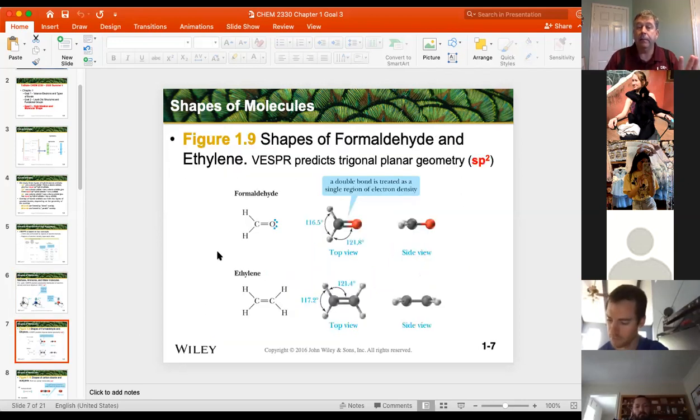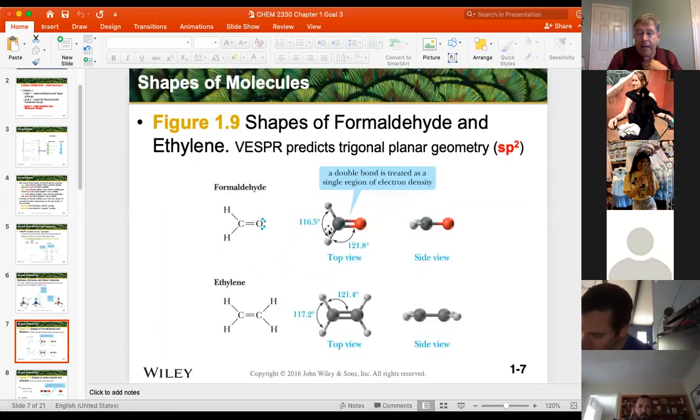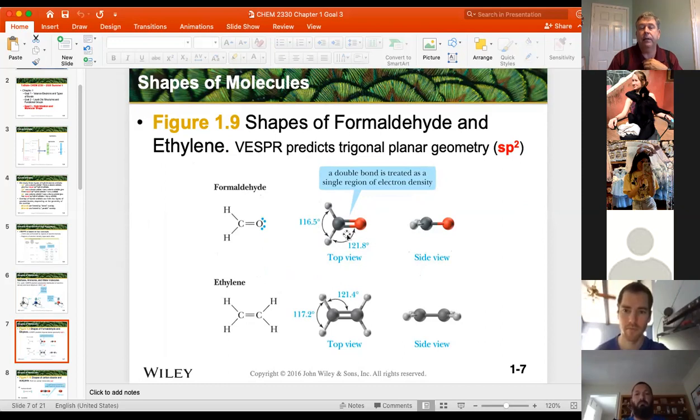And we see that same kind of geometry change when we look at the sp2 hybridized. sp2 hybridized, 3 equivalents. They're going to try to be 120 degrees apart. Now, if we look at it on the side, like in this one here, it's actually flat. These are spaced out as evenly as possible. And guess what? That p orbital is going to be sticking up and out of that plane, giving us our next bond. But the sp2 hybridized orbitals, those 3 equivalent orbitals, give us this trigonal planar shape.